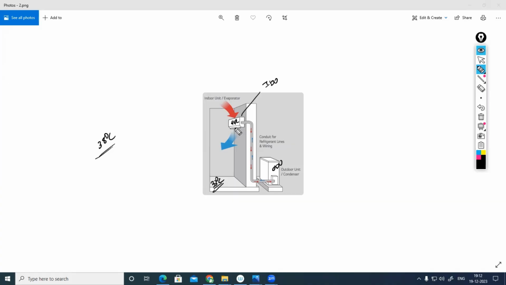So initially when it is starting, latent heat will be removed, because the surface temperature of the cooling coil is very low, somewhere near 13 or 14 degrees Celsius. So the surface temperature of the cooling coil is less than the dew point temperature of the room condition. So this higher temperature room air is touching the cooling coil. Since the coil surface temperature is less than the dew point temperature of the room air, initially condensation will start. This means water will drip from the AC.